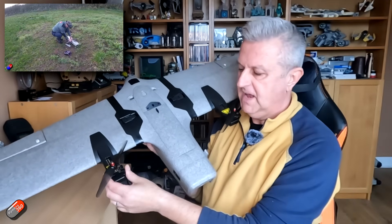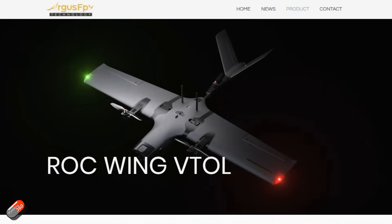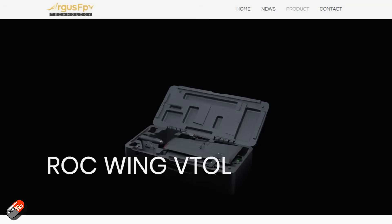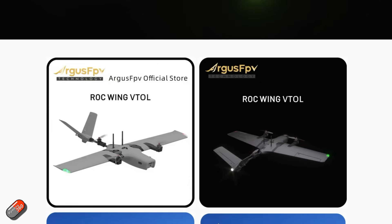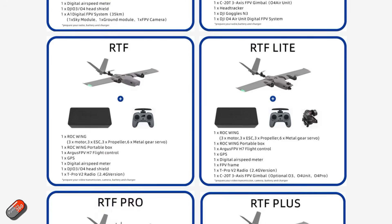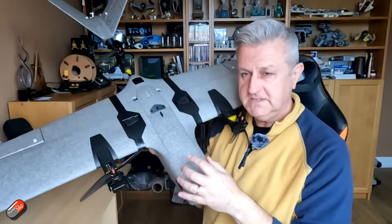I've done another series since with Ben up at 3DXR. The challenge has been, in my experience, the fact that we in the hobby really want tilt rotor aircraft. This is the Rockwing from Argus FPV — I'll put a link down below. At the end of 2023, after spending nine or ten months with an ArduPilot developer, a lovely guy called Andy up in Scotland, we tried and tried to get a great tune on the Hewin T1. We probably smashed about 12 airframes and had a really torrid time, including finding fundamental problems in the code in ArduPilot around how to operate tilt motor vehicles.